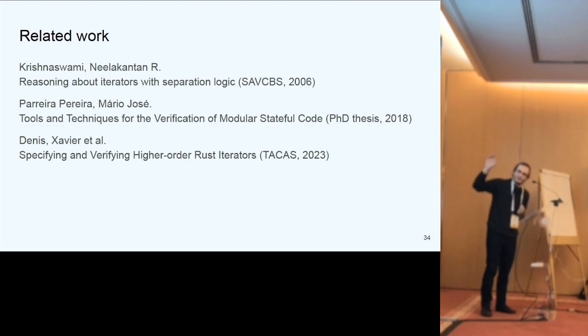And finally, very recently, there was a talk you might have seen by Xavier, where Rust iterators are also specified and verified in the Creusot system. This was work developed in parallel with this, just to be clear, but they do not address this code-base integration problem.